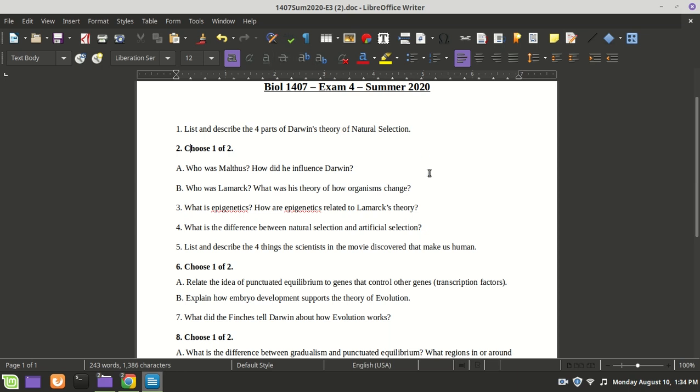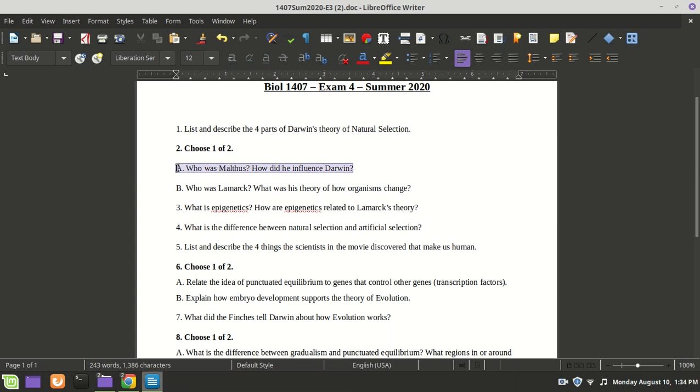If you choose this one, be sure that you explain what his theory was. How did he think organisms changed? Maybe give a specific example. There is the classic giraffe story that is used. You can try that one. That's what I'm asking for. Give me who he was, and then what his theory was of how they changed. I want to know the mechanism. What made something change is a good example, and how would that mechanism work?